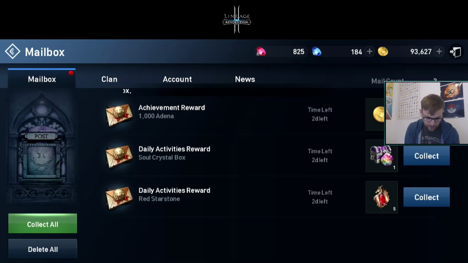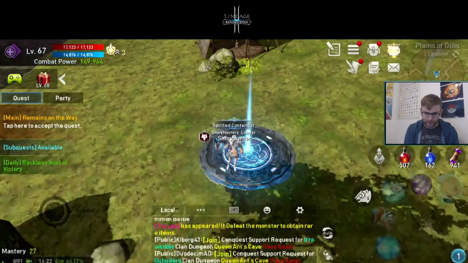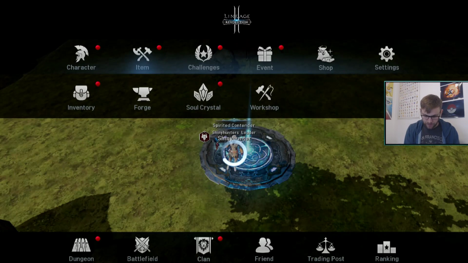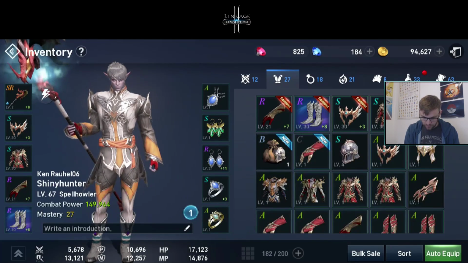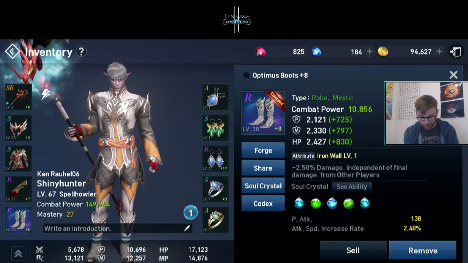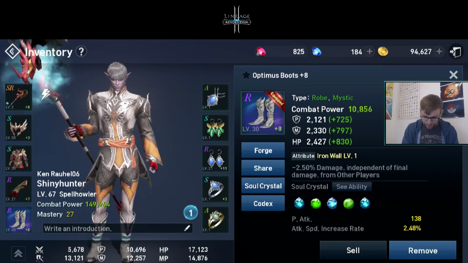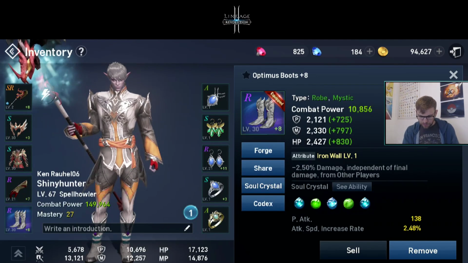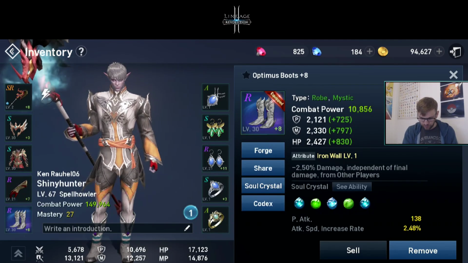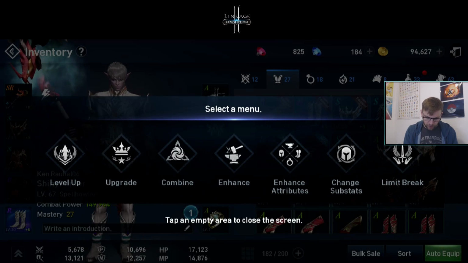But let's go into using some of these items that we have. I'm going to upgrade an R into my second piece of SR equipment, and it will be my rare Robe Mystic Optimus boots, which are +8. They have that pink thing behind them, which I believe makes them rarer. The attribute is minus 2.5% damage independent of final damage from other players, so I take less damage as a result of that, which is pretty good. And we're going to forge it and upgrade it.